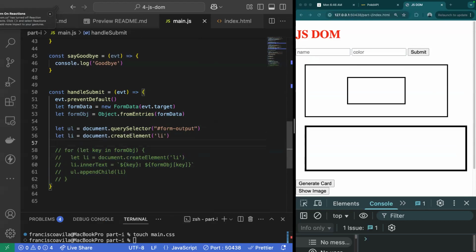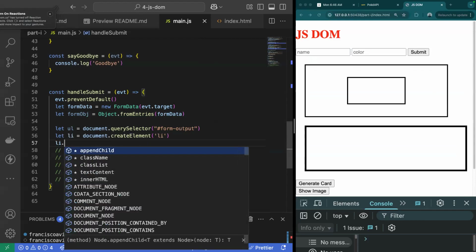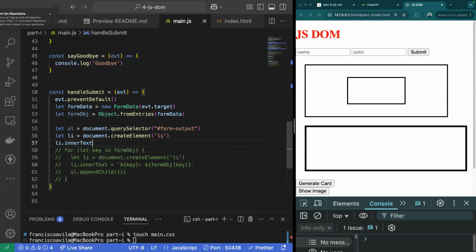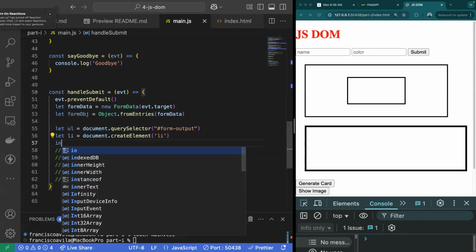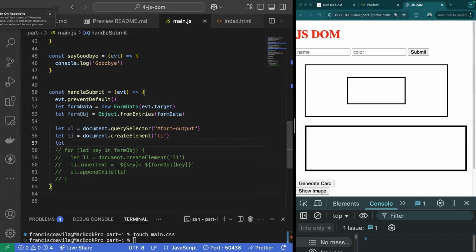Yeah. So then I could say li.innerText be equal to, and then say, oh, but I didn't know the key value pairs. Interesting. So then let's say let my text be equal to a string.